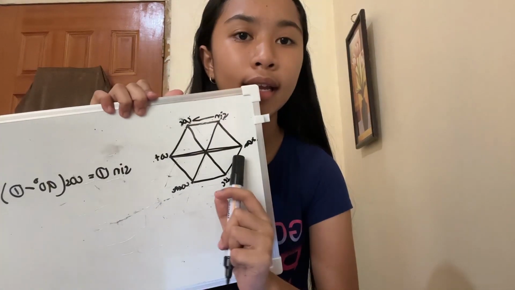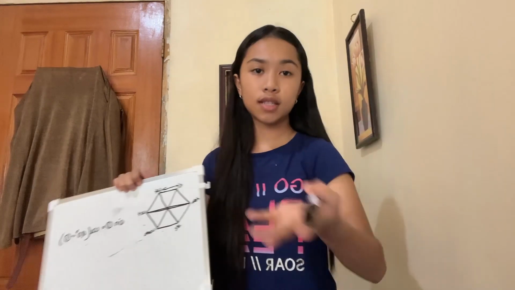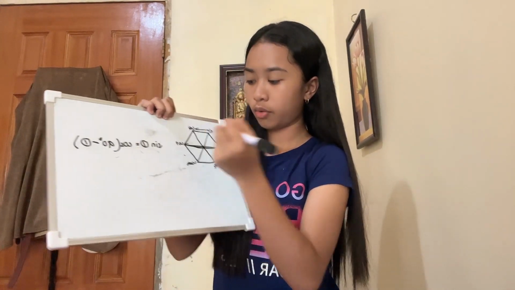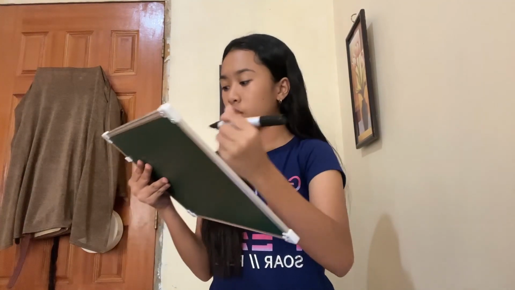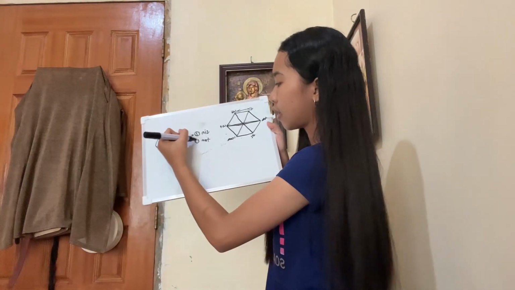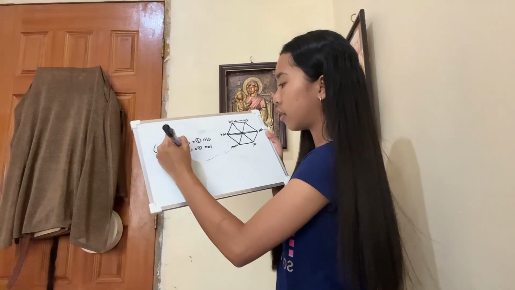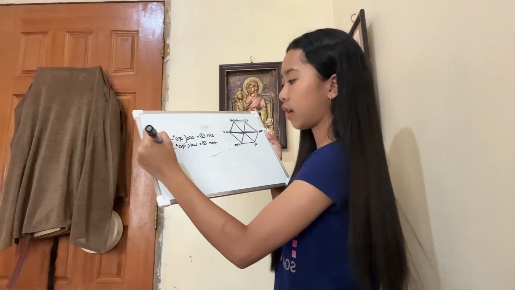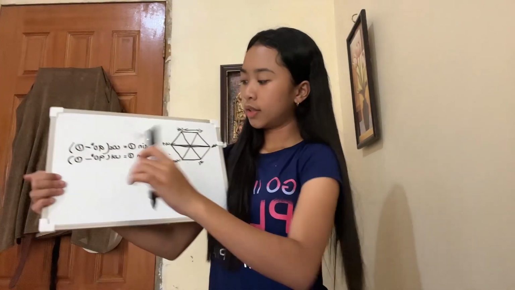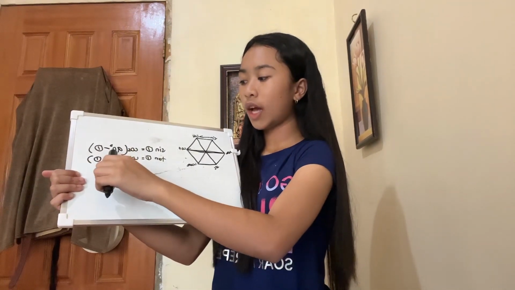Next, we're gonna move into the next identities. So here, we have the tan and the cot. So I am going to draw a horizontal arrow. Here we have the horizontal arrow now. So I am going to put it on the identity. So tan theta is equal to cotangent of 90 degrees minus theta. So it means that the horizontal arrow is the tan of the angle is equal to the cotangent of its complementary angle.